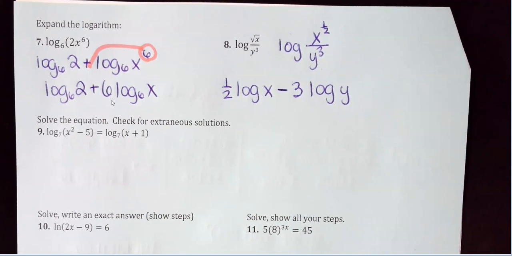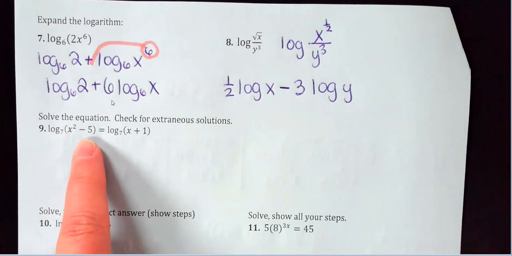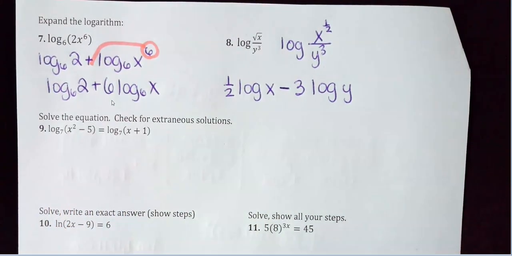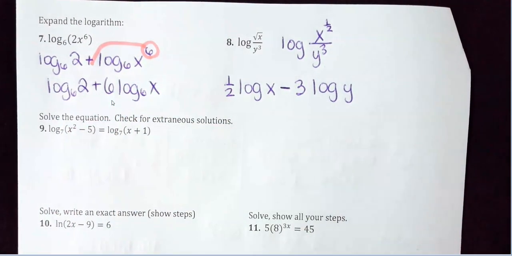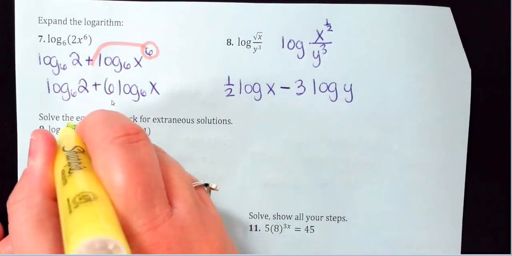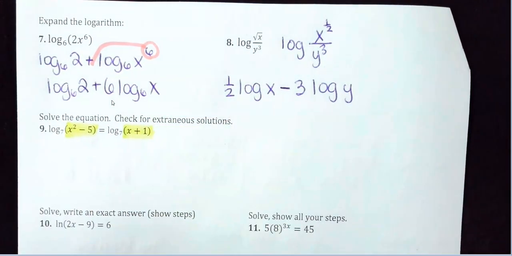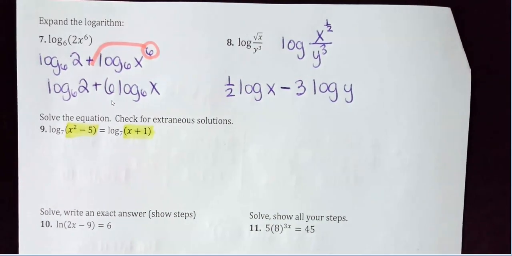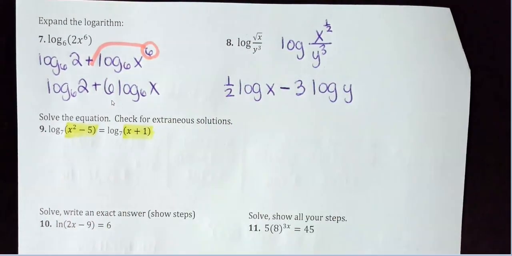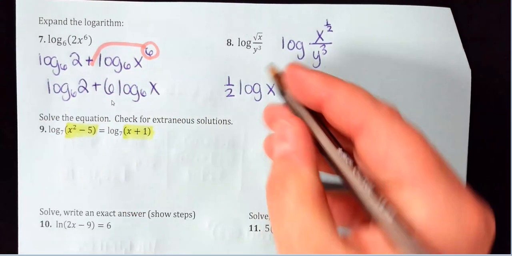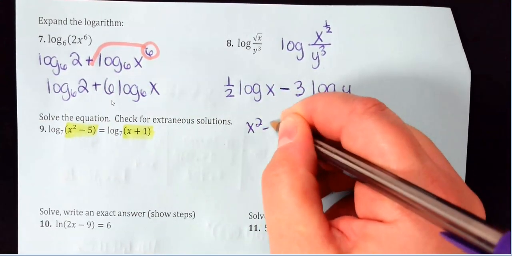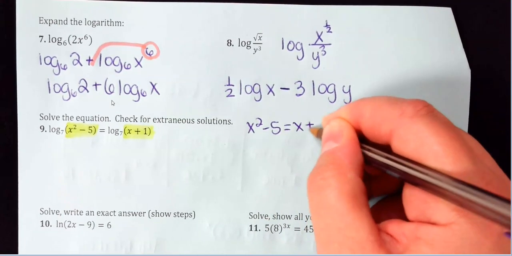Okay. Now, I've got log base 7 of x squared minus 5, equals log base 7 of x plus 1. Nothing else added or subtracted. So what I'm going to do here, if they're both base 7, which they are, we are literally just going to set these two lovely things equal to each other. Okay, so just drop the logs. If they're both base 7, they're both equal, nothing added or subtracted to the side there, just direct. This is just going to be x squared minus 5 equals x plus 1.